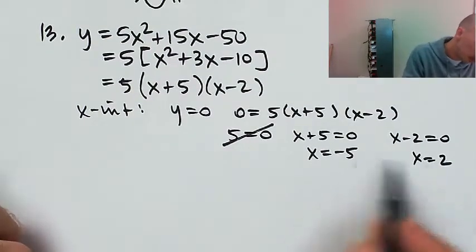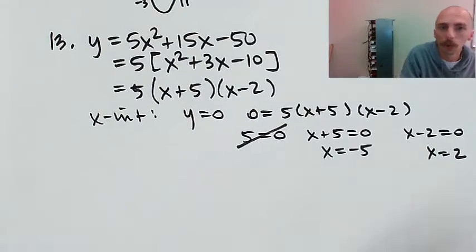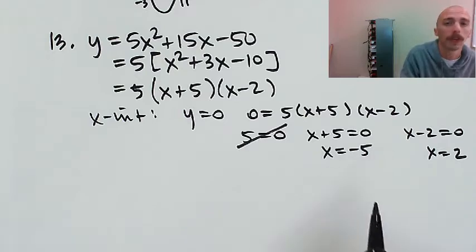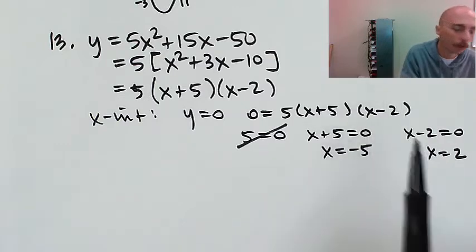Okay. I've got two x-intercepts, two zeros. Sometimes we call these zeros because it's where y is 0. And sometimes they're called roots or solutions. There's a lot of names for this. Okay, I'm going to try to stick to x-intercepts, maybe zeros. I know zeros is a name that a lot of the kids in my calculus class would call this.